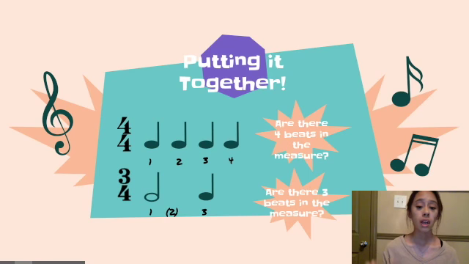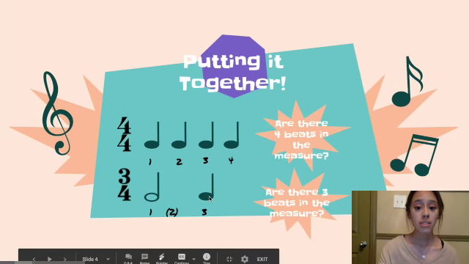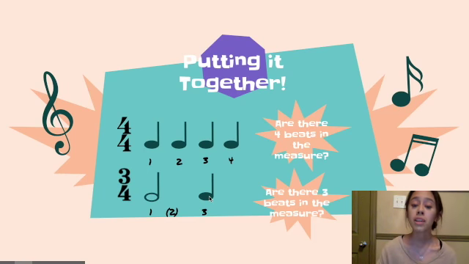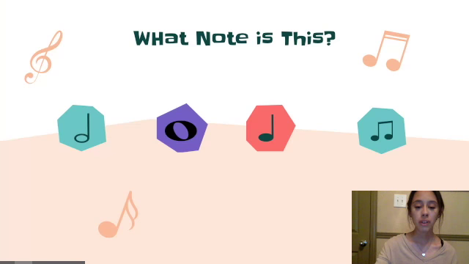So we would count it like 1, and you'd have to listen for those 2 claps to go by to hold out that half note for its correct amount of beats. So the next one that we have is a quarter note. Now that quarter note, even though it does get 1 beat, it happens on the beat 3 in the measure. So it goes 1, 3. That's how you would count the rhythm on that one. So let's try that with me. Ready? I'll count you in. 1, 2, ready, breathe. 1, 3. Awesome job, guys. All right, so let's move on.